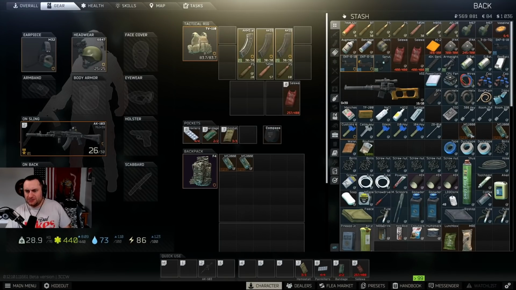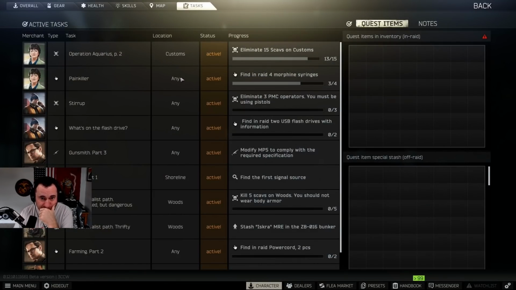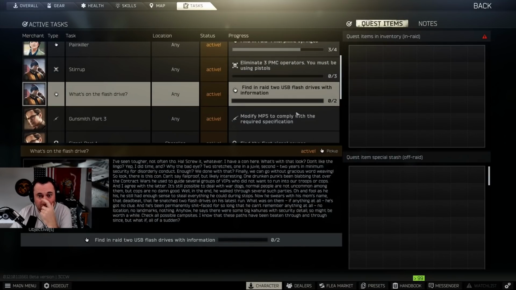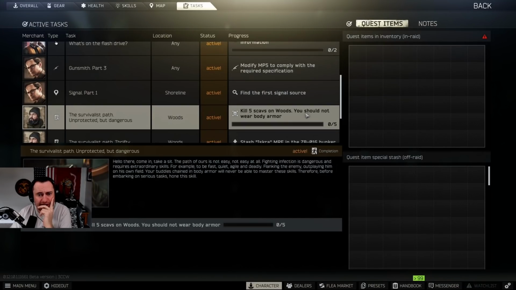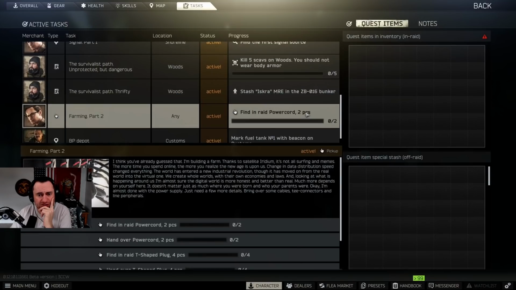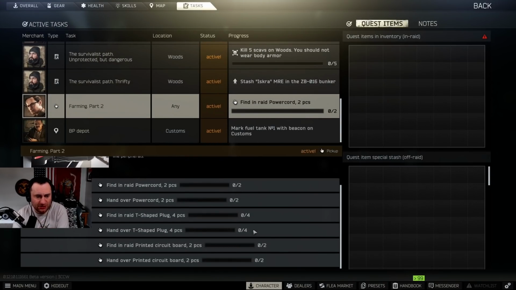All right, so now we go to Customs to plant stuff on the tankers. We've got to kill 2 scavs, get another morphine, and USB drives, which are still our bane. That's Shoreline and Woods. So power cord, T plugs, and circuit boards, we can do those pretty easy.